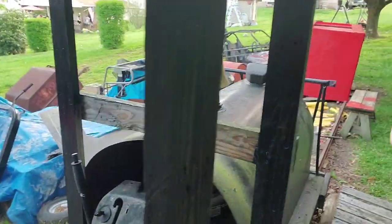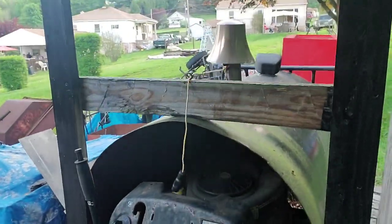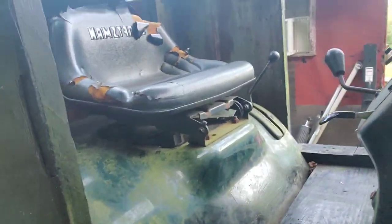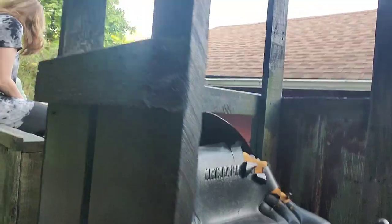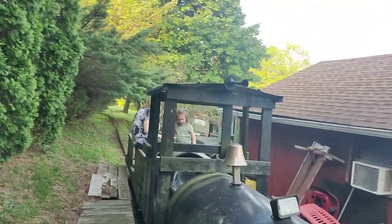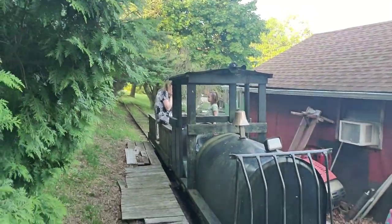And you can see it's just a normal tractor. Briggs & Stratton twin cylinder engine. I think it's about 20 horse. There it is right there. And all I did was cut the rims in half. And certain rims, when you cut them in half, they look just like a railroad car wheel. So I used them. Eventually, I'm going to make this all-wheel drive. Right now, it's only two-wheel drive. And it's pretty much still a tractor inside. But when you look at it from the outside, yeah, looks like a train.